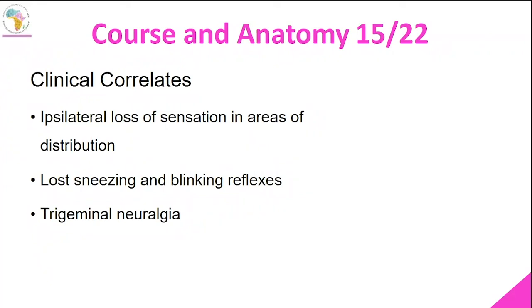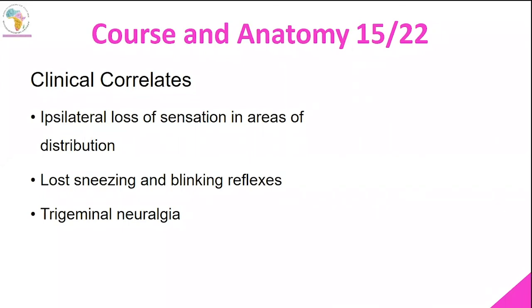So this is important to note because, for example, the blinking reflex is under the influence of two nerves, actually, the facial nerve as well as the trigeminal nerve, with the facial nerve conferring a motor response in the reflex, as the trigeminal nerve confers a sensory functionality to this reflex by, say, stimulating the cornea with cotton wool, and this would stimulate the blinking reflex or the corneal reflex.